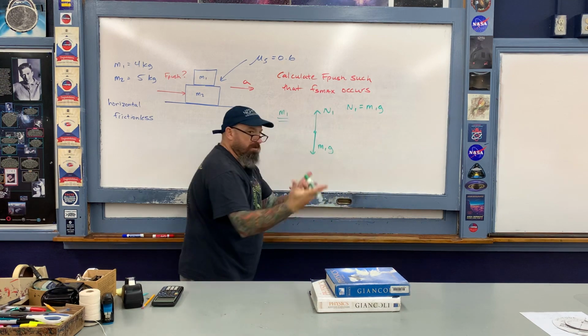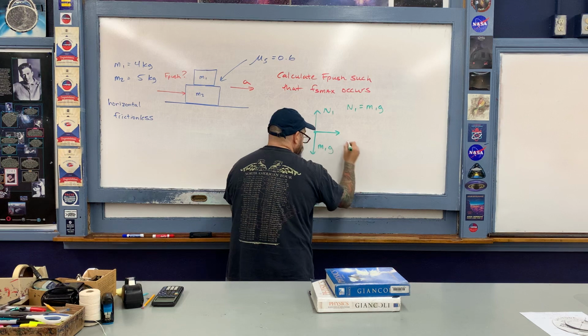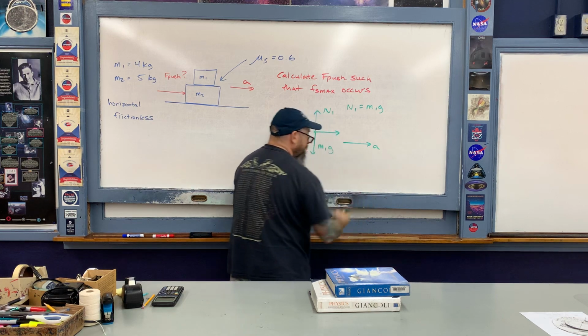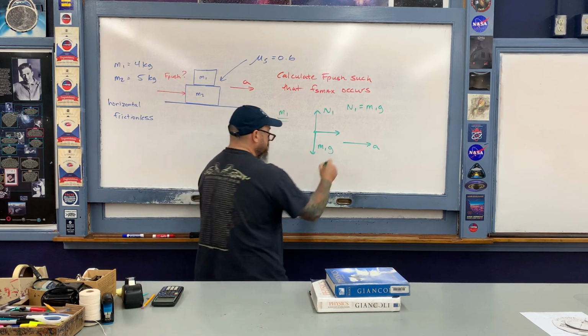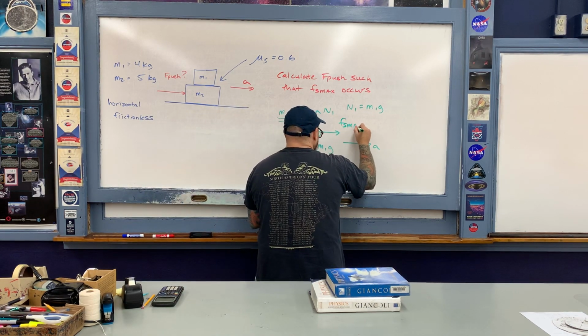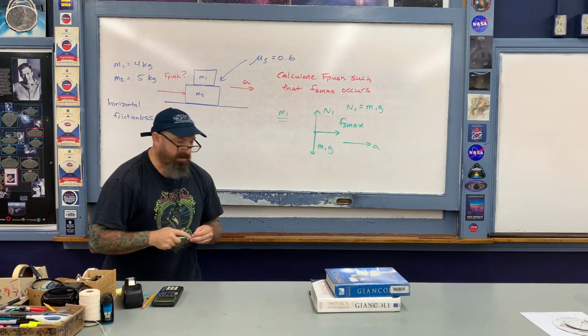And then, as I said earlier when I was demonstrating this, what force is acting on the top book in this direction that's causing its acceleration? It's static friction, assumed to be at its maximum value. That is F_s max. Now here's how you can wrap your head around why that is.